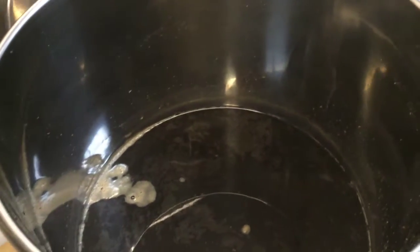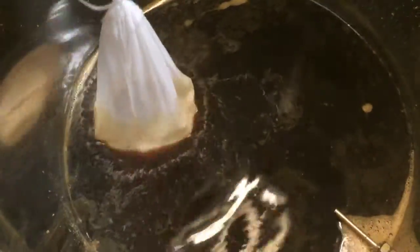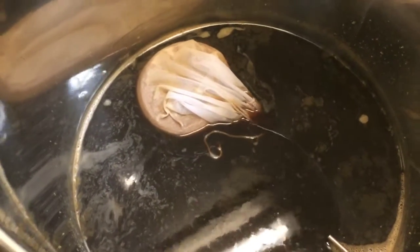Okay, so we're at the end of the boil. I stopped the element, so I'm going to go ahead and just steep in the coconut now. Sort of swirl it around a bit, let it sit in there. It's a sanitized bag, of course. The wort's still just under boiling, so anything that touches it should be killed anyways. So right, I'll just let that go and I'll let it steep there for about 30 minutes.